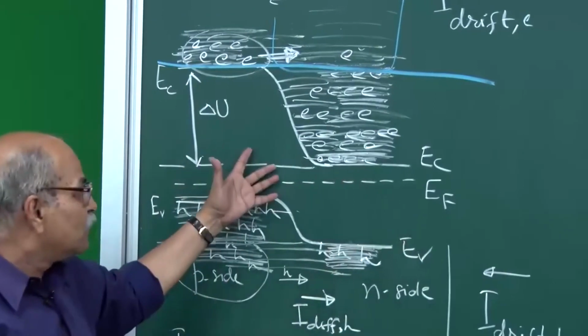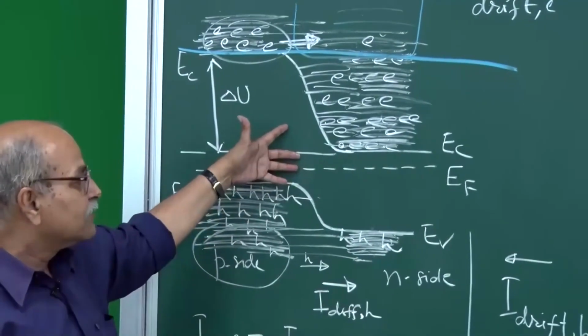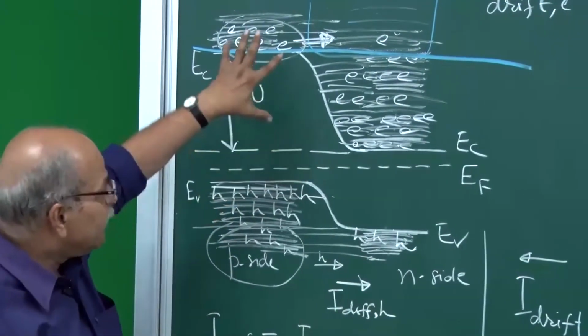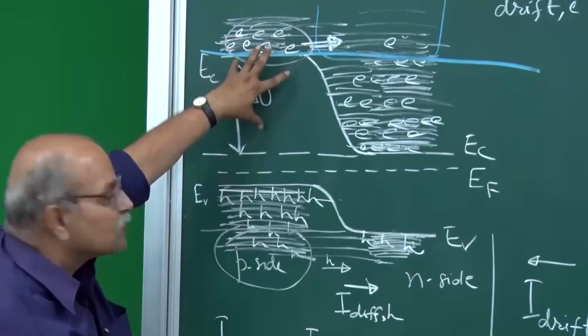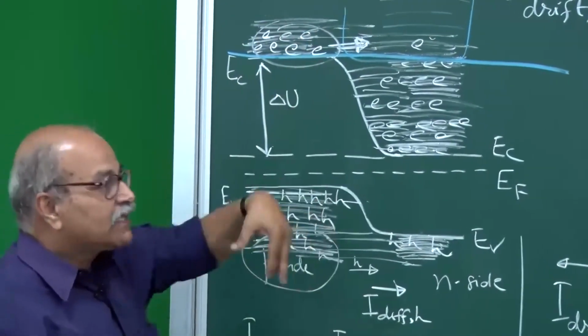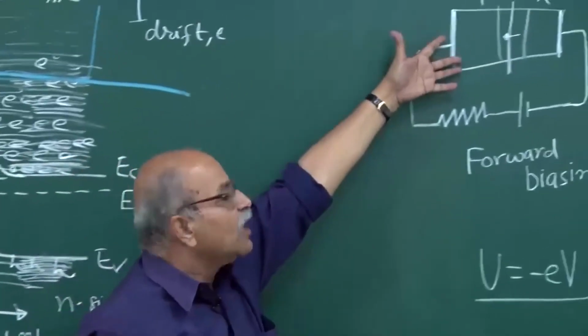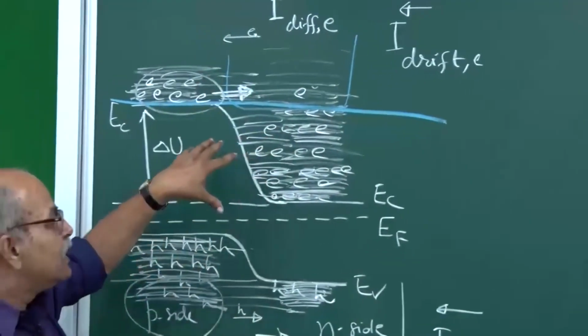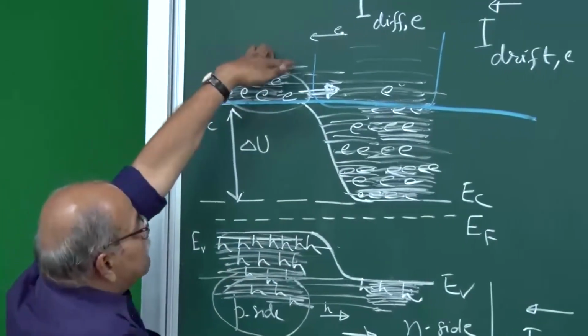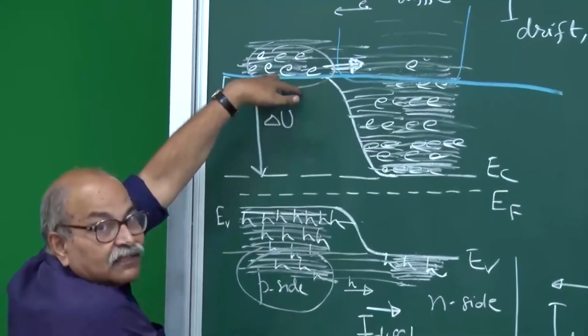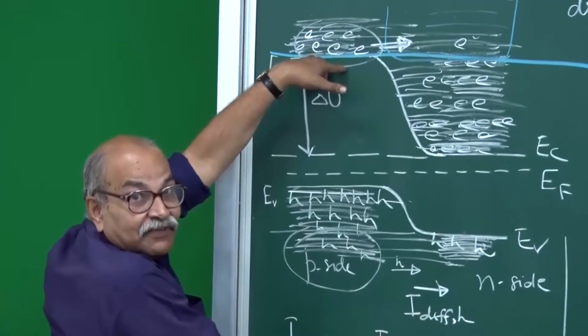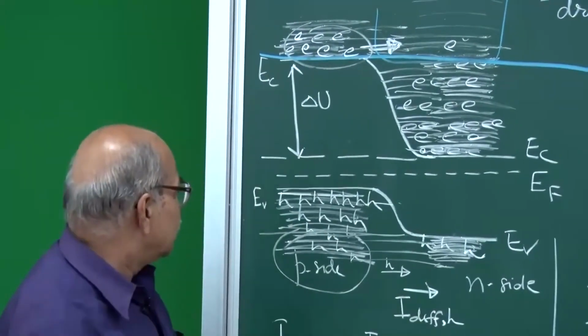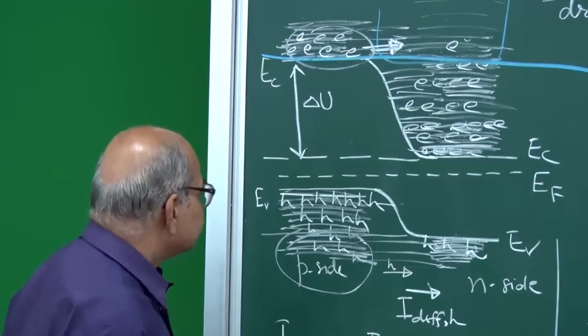So these are all electron energies. So in this diagram, what is the effect? The effect is that P side energies are brought down. P side potential has gone up, so P side energies have gone down. So we have to shift this part, we have to shift this part down. That will be the effect. Okay, so let me draw a fresh diagram.